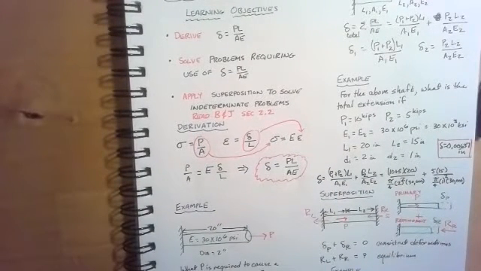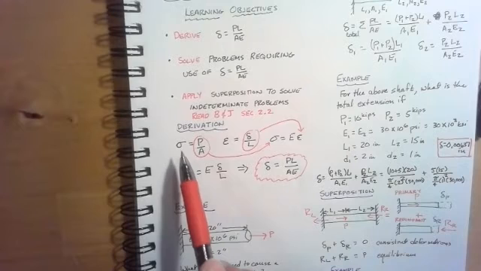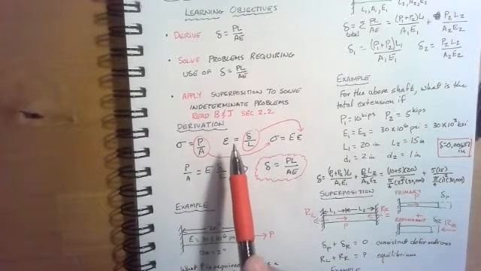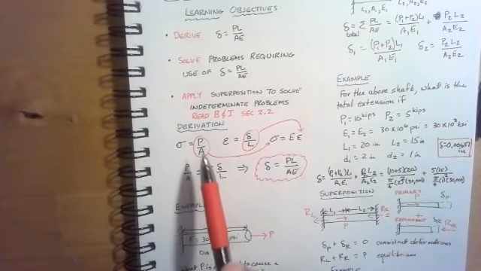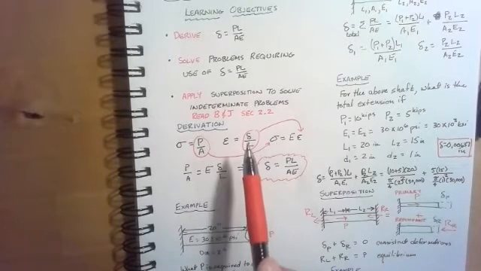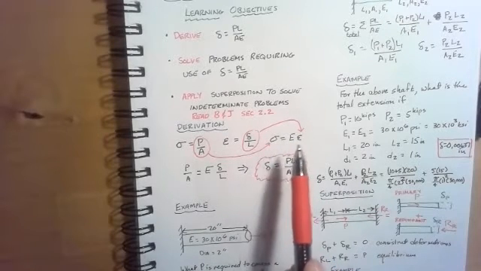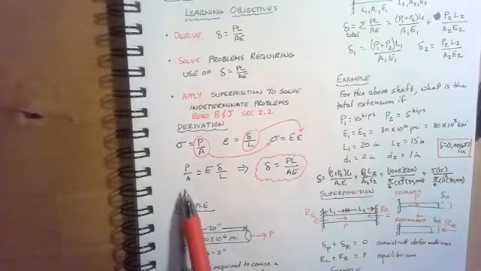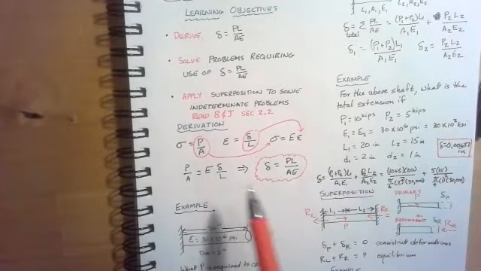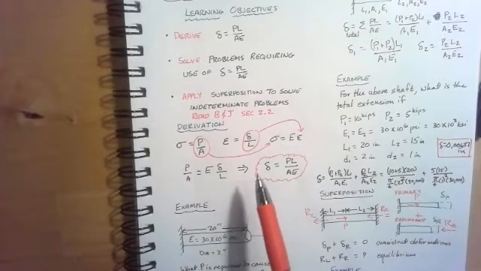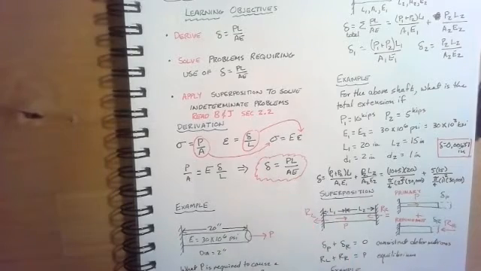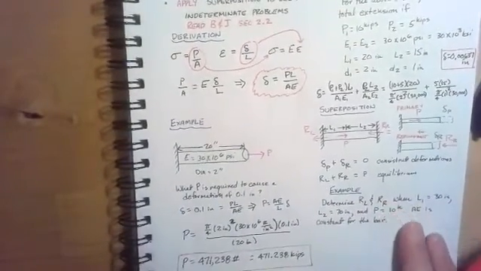This equation results from the application of basic definitions in mechanics of materials. For the 1D bars, we have defined axial stress as P over A. We've defined strain as delta over L. When we substitute P over A in for sigma and delta over L into epsilon in the equation for Hooke's law, we end up with an expression that says P over A equals E delta over L. Then that reduces to delta equals PL over AE, which is the equation that we will be working with.